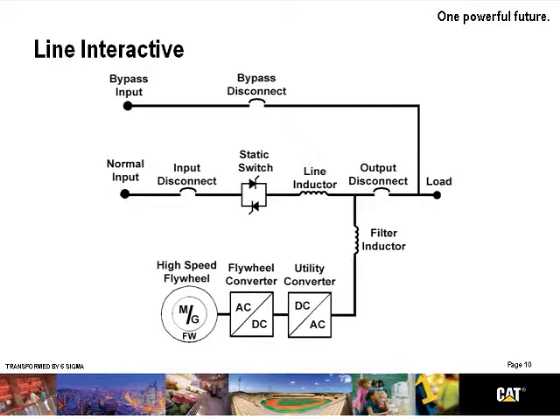In a line interactive topology, we see the normal power path passing through the static switch, the line inductor. Through the combination of the line inductor and the filter inductor, we can do some power conditioning and scrubbing of the power and make sure we get a nice, clean output sine wave. We're also making sure that our battery or flywheel, in this case, backup power supply, also remain charged and up to speed. When presented with an outage, the flywheel assumes the load instantly, passes the output power through our two converters, through our filter inductor, and out to the load, thus supporting the load and giving us time to transfer the power to our gensets, which are currently coming up to rated speed and voltage. Once they reach that speed and voltage, the UPS intelligently transfers that load onto the gensets.